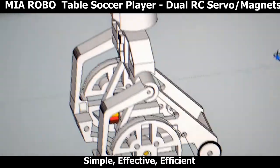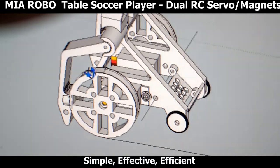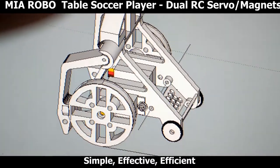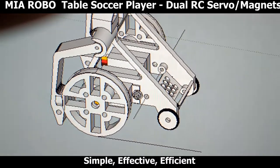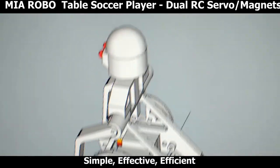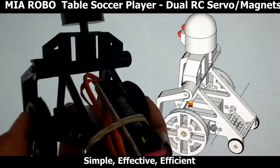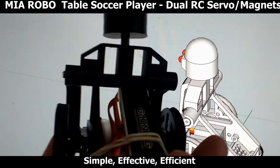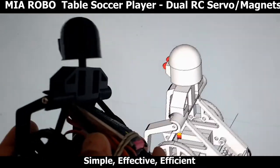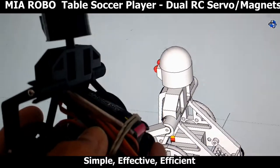You want to have a little weight at the back. The way this is designed, it normally has just the two servos, but it has a little more weight with the battery and the receiver. So that's the reason for that little caddy or shelf or bracket. Right now, this is sitting kind of loose here with a rubber band, but I plan on cleaning that up a little more because the wires are a little too long. So I'm going to shorten them up and make a tidier connection to the receiver.